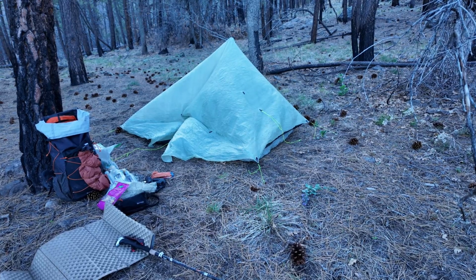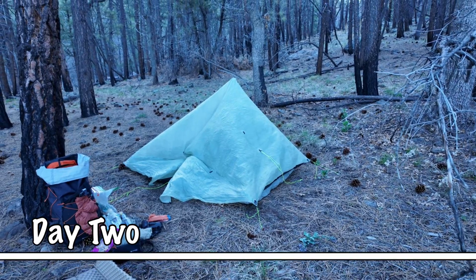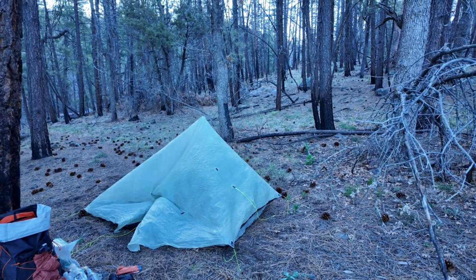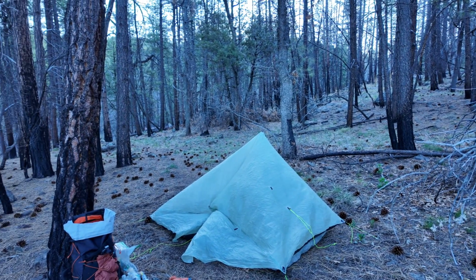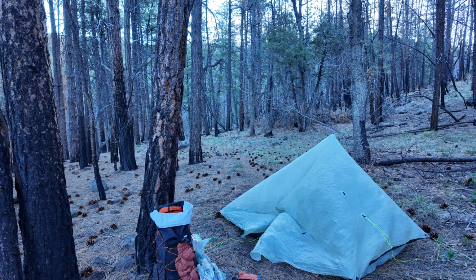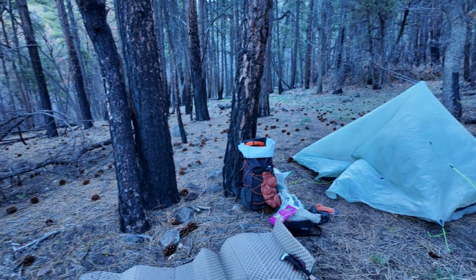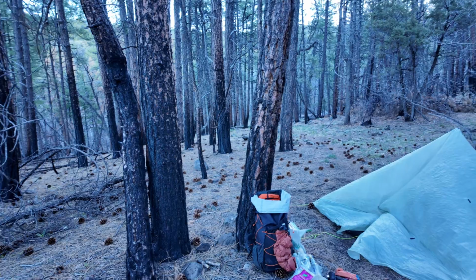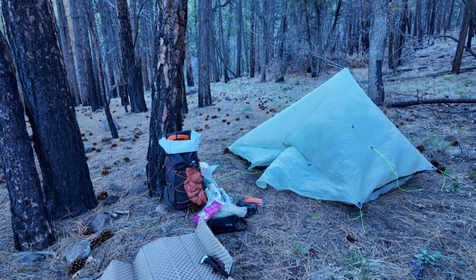Well, good morning. That was my tent pitch last night. I do apologise for not videoing the last 8 miles or so, but it got really tough. I had a 3 mile wash walk. All it was pebbles, boulders, big heavy stones. It was really difficult going. And then when I got to the end of that, I had a really tough 4 mile climb. It was a really long day, but I wanted to get 20 mile in.